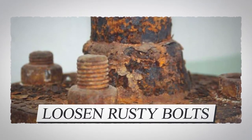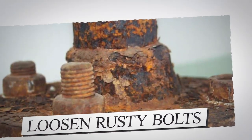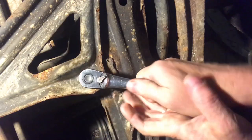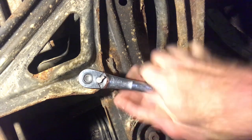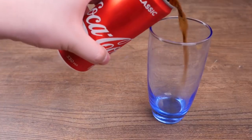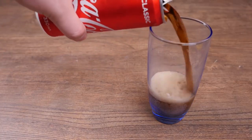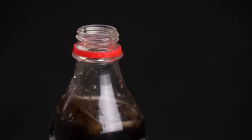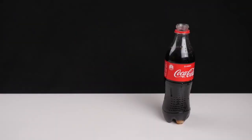Number 10: Loosen Rusty Bolts. Rusty bolts are really tedious little things, and are a huge nuisance to a handy worker's life in the most frustrating of ways. So what can be done? Well, just open up a bottle of Coke. While it was obviously never made to help with stubborn screws, it just so happens to do that. Just do as we say, and you'll thank us later.